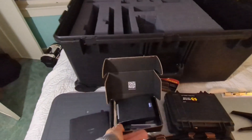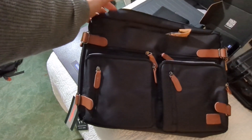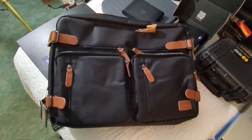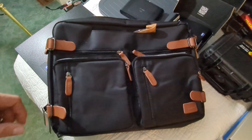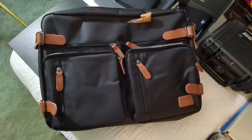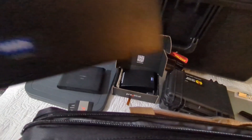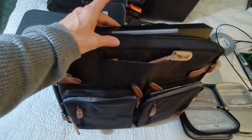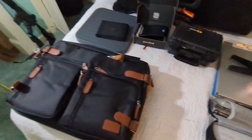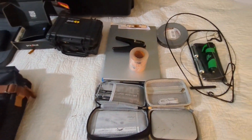That's all the RFID components. This is a bag they sent us - an over-the-shoulder laptop bag that can also be converted into a backpack style bag. The reason is somebody might have a badge on their hip and you can bump into them or stand next to them, or if the badge is around their neck you could stand in front of them in line. We take the reader and slide it into this bag, hooked up to the battery pack inside, and just wear it over our shoulder. It's nice to have the option to convert it depending on how employees are wearing their badges.